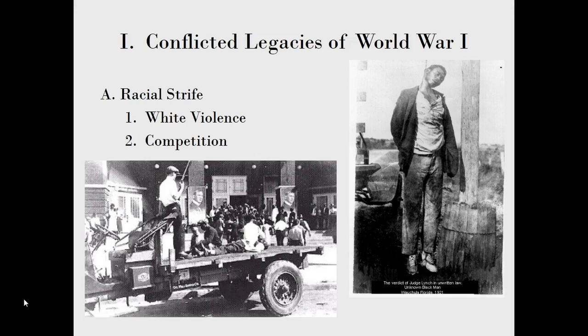Several black men are lynched in uniform. There's a lynching in Rosewood, Florida in 1921 that leads to black residents arming themselves. Mobs of whites burn their houses and attack black citizens with no intervention by the police. Again, big problem. There are large numbers of blacks, immigrants, and whites seeking work and housing, which is going to increase the tension in the northern cities. You have deadly riots in East St. Louis in 1917, in Chicago 1919. You have an alleged rape in Tulsa, Oklahoma, which leads to a white mob aided by the National Guard, burning 35 blocks of Greenwood, Oklahoma, and killing several dozen blacks. So obviously racial tensions super, super high.